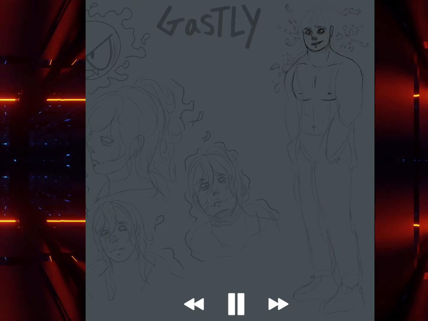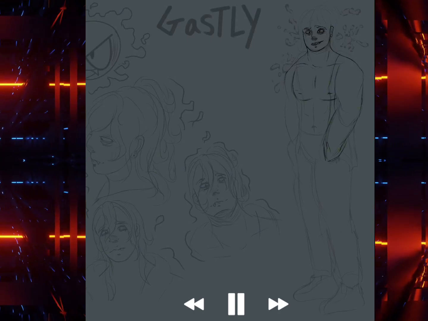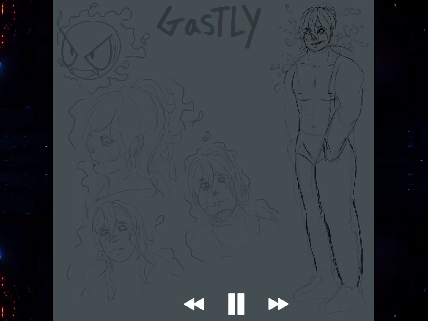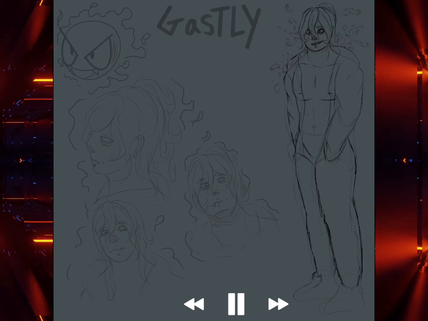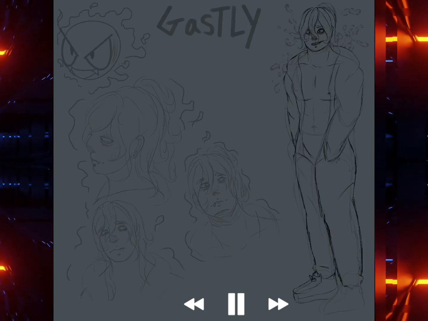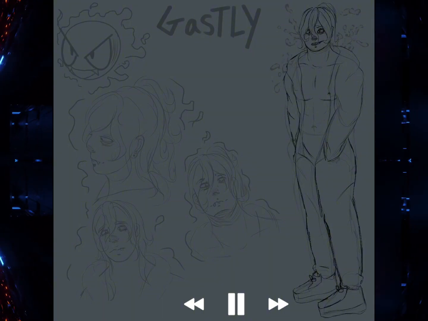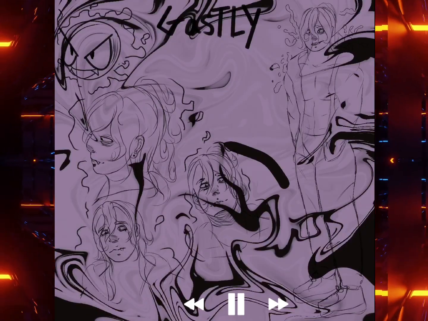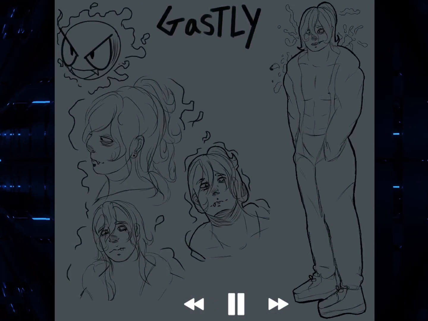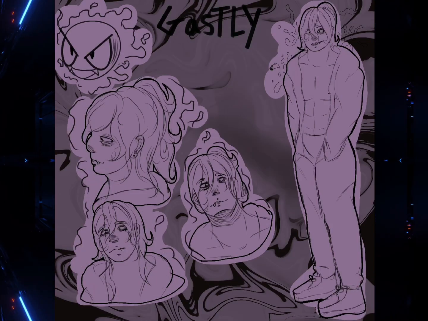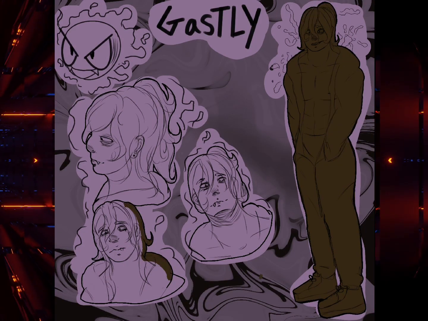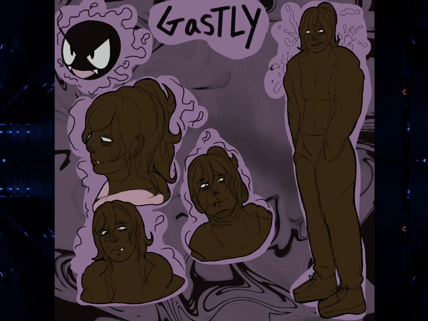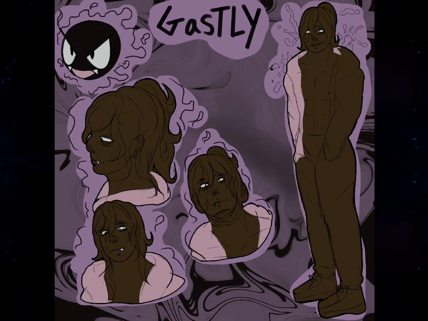I had to redraw the full body pose, and I think that's going to be the hardest part in all of these, because the full body poses are so important because they show the personality of the characters. For Ghastly, I wanted him to be more stiff purposely. If you know Lance from Voltron, he leans towards that personality, even though he's a mix of Keith and Lance, if you know what I mean. He's not too outgoing like Lance is, he's more introverted, but he's also very playful like Lance is. That's the best description I've got.